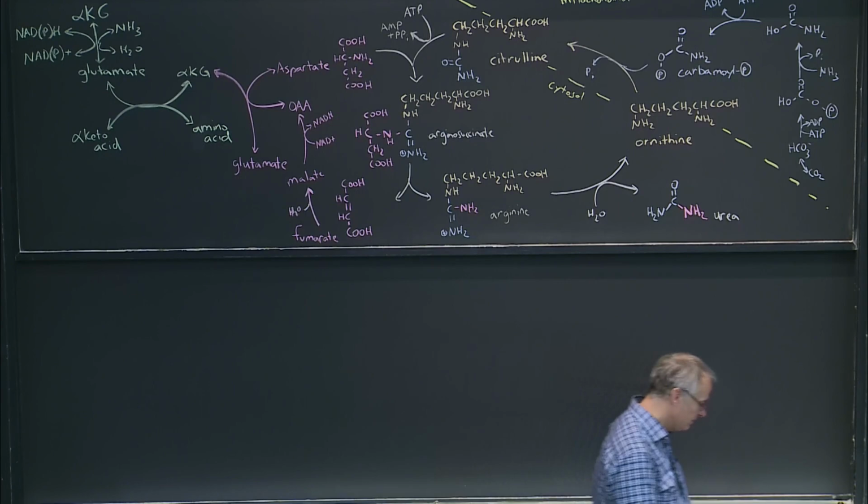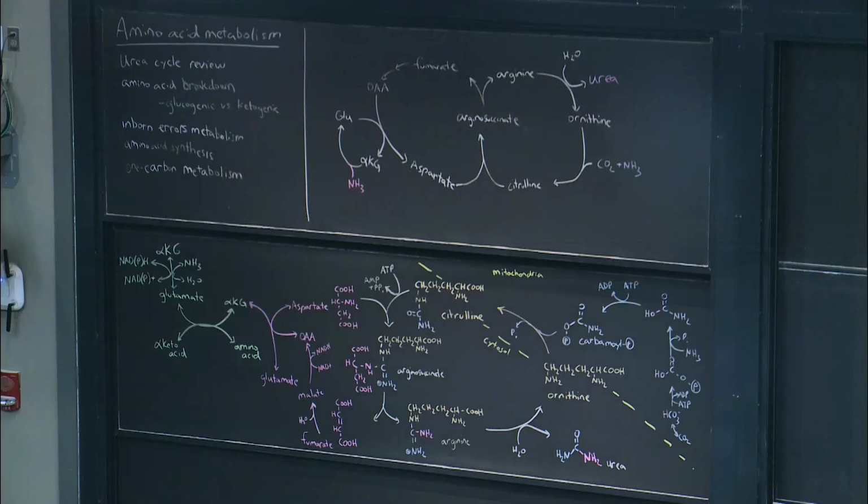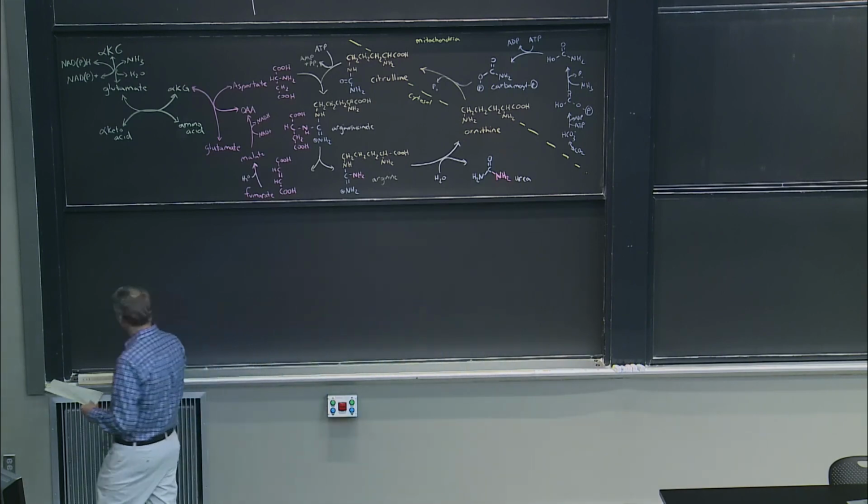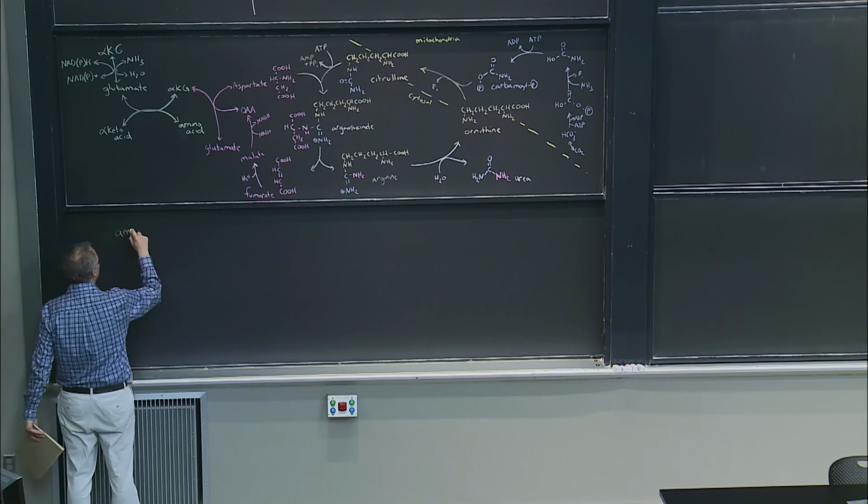Now, I don't have time in this course to go through how each amino acid carbon skeleton is produced and broken down. We'll discuss some major themes. However, if I don't cover your favorite amino acid, because of course all people should have a favorite amino acid, you can look up the pathways to make it or break it down, and I promise that if you paid attention through the whole class, you have the skills to understand that particular pathway, even if we don't study it in class.